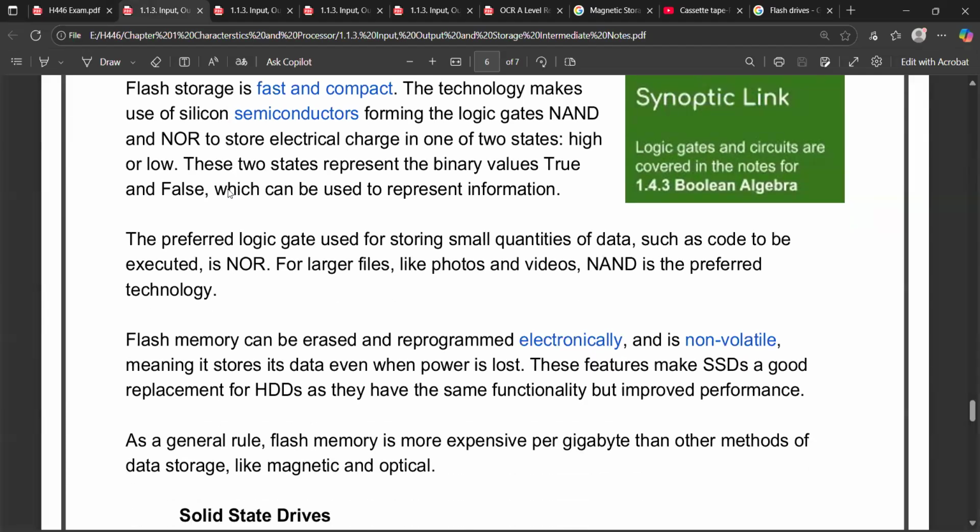Flash memories can be erased and reprogrammed easily and electronically, just like a USB device. It is non-volatile as well, which means data remains there, permanently stored until you delete it yourself, and it stays there even if the power is lost. That means you can carry a USB device here and there, and they can be used as an improvement for performance as well.